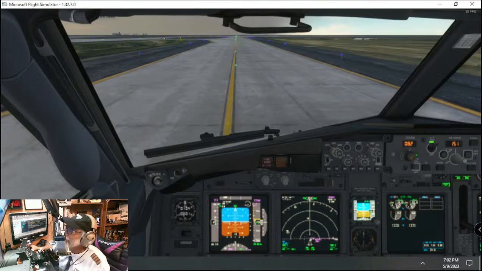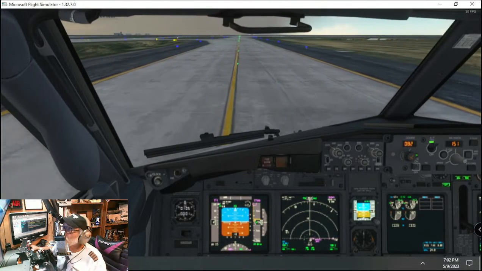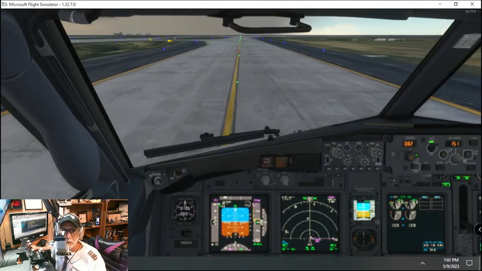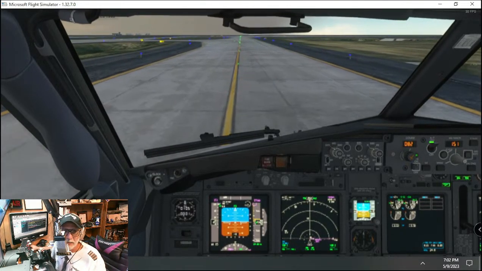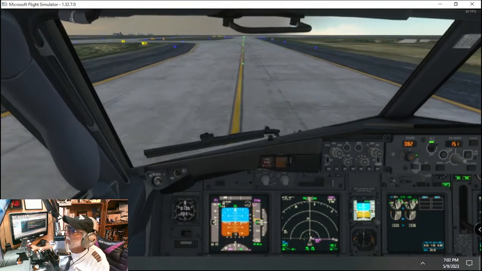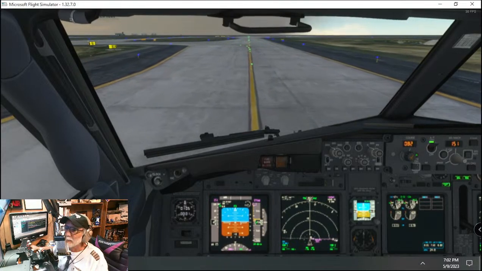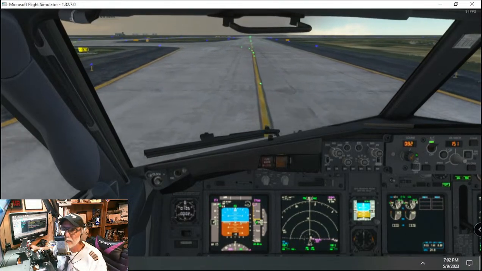Hate Frontier, but anyway, there you go. So yeah, let me know in the chat window, what's your favorite airline? What do you fly most of the time? I'd be really interested to know. And we're continuing the taxi on out to runway 08 for a due east departure. That'll be kind of cool. We'll be heading right for Kansas City immediately.